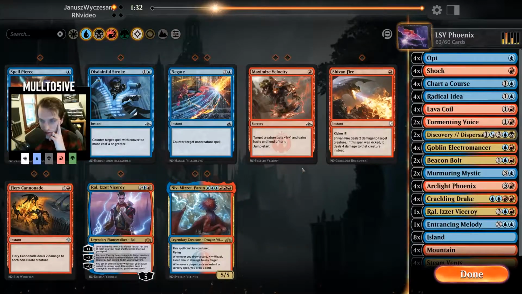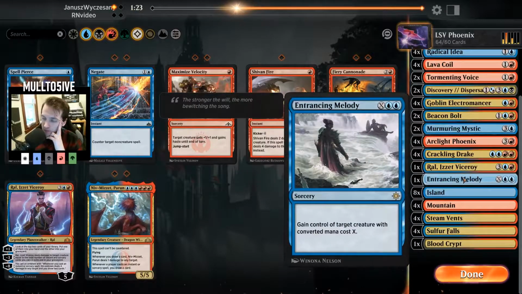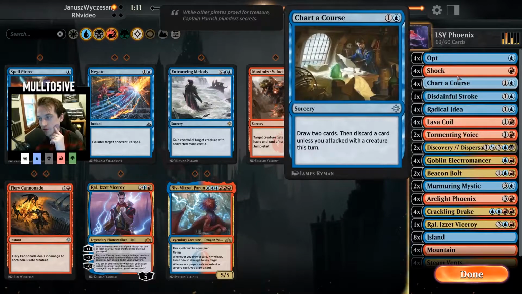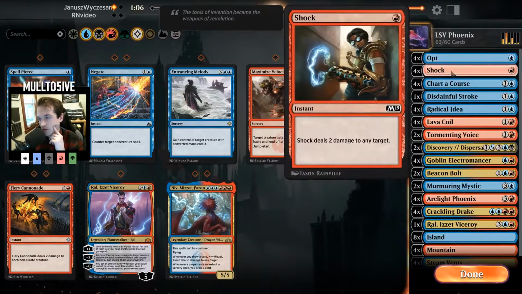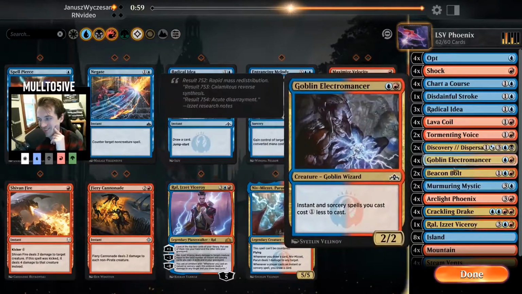Beacon Bolt for the Angels. Maybe a Disdainful Stroke. Not a negate. Don't want that. Well, seems like it's okay. It could kill some of the bigger angels later on. See the Beacon Bolt, Tormenting Voice, Disdainful Stroke, Chart a Course. God, I'm so bad at sideboarding.